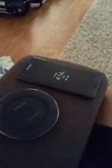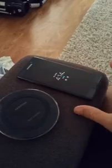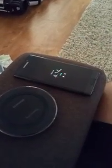I've had numerous times, even on the new one on this, where, as I said, it's so hot I had to literally just flick it onto the bed and shut it down. Carefully shut it down by holding the sides and not trying to touch it. That's how hot it was.